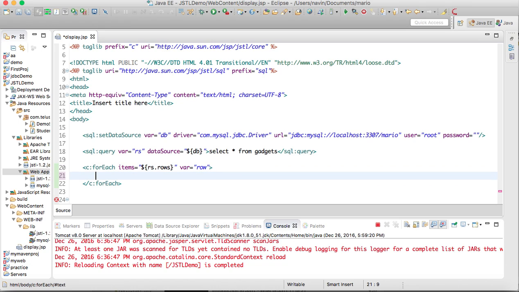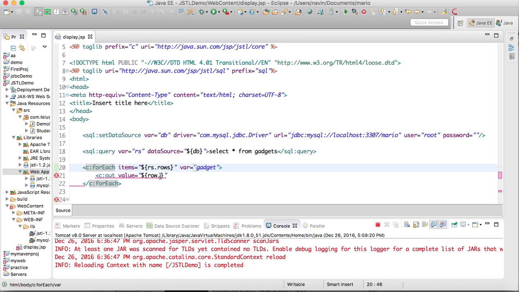We can say c colon out, we'll say value equal to, and we can print the value here. I want to print row of, or maybe not row, let's use something better. We'll say gadget, which will look better, right? And we'll say here gadget dot, we can print GID.